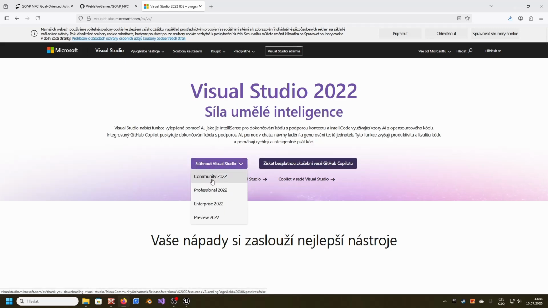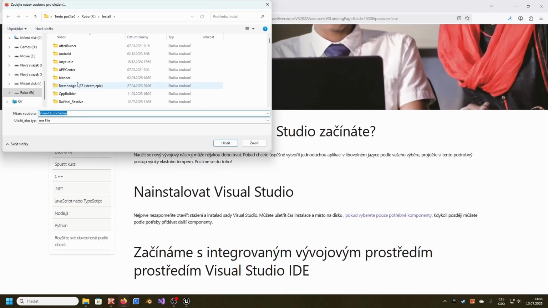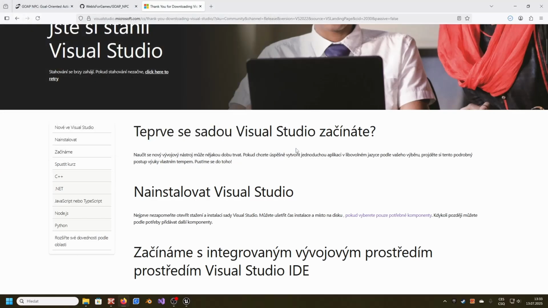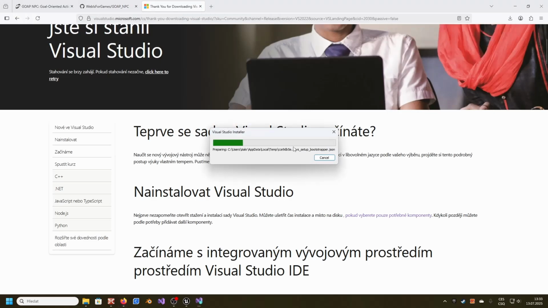We will select Visual Studio Community 2022 and start the installer.